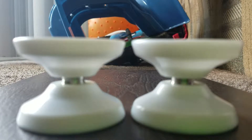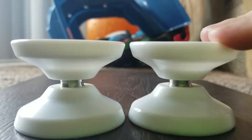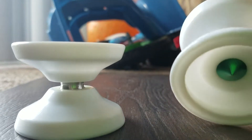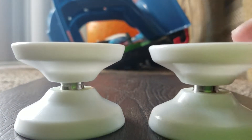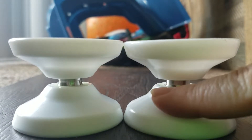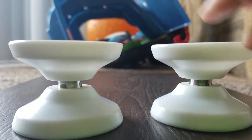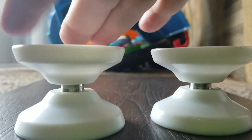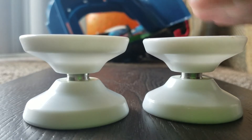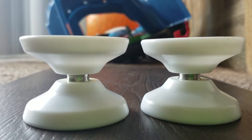This is kind of hard to show in photos and even video, but basically your non-mint G2 Ghost is gonna wobble like this because it's actually bent. You can see that it comes together closer here than it does on this side. This one is all nice and stable and flat; this one not so much. So we're gonna try to fix that.